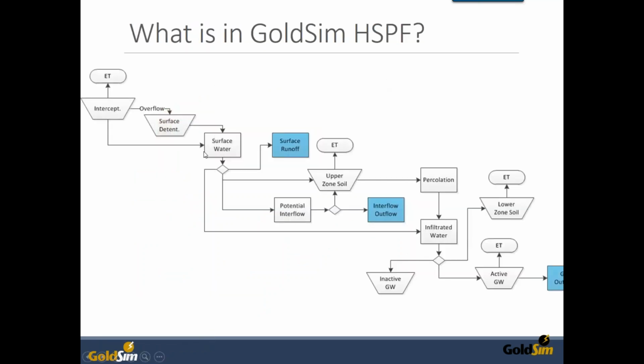And that portion that I just mentioned, runoff from a pervious land segment, is represented in this schematic. So this is what is built into GoldSim to produce surface runoff, interflow, and outflow, and that is cut off on the side here, but that's groundwater outflow. So it accounts for all of those flows. Okay, so let's look at applications now.